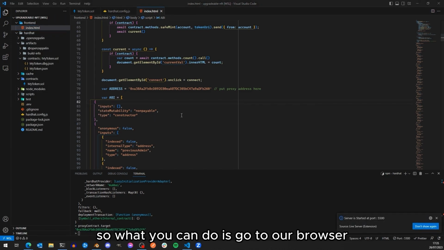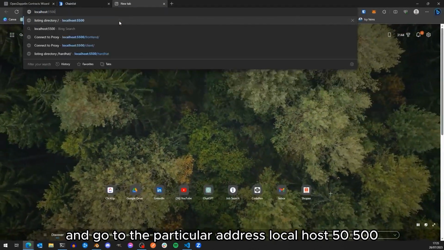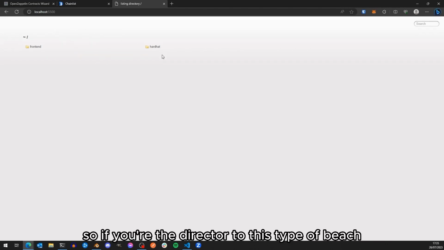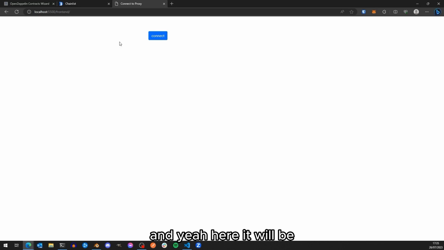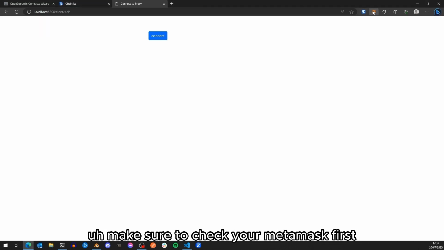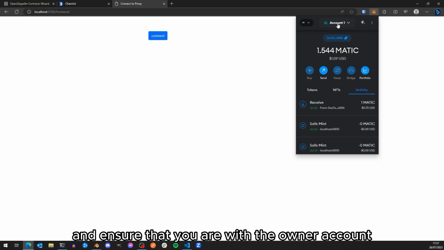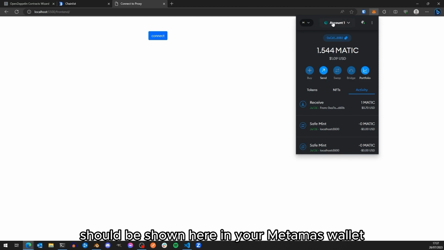So what we can do is go to our browser and go to that particular address, localhost 5500. So if you're redirected to this type of page, what you can do is just go to the front end, and yeah, here the website will be rendered for you. So here in the website that we have created, make sure to check your MetaMask first and ensure that you are with the owner account, that the current owner account should be shown here in your MetaMask wallet.